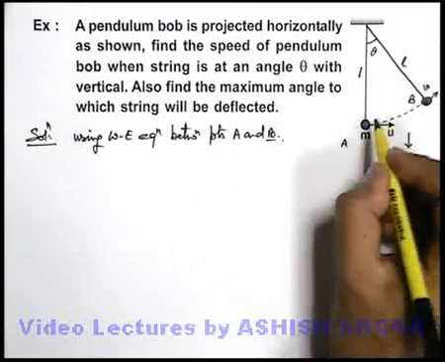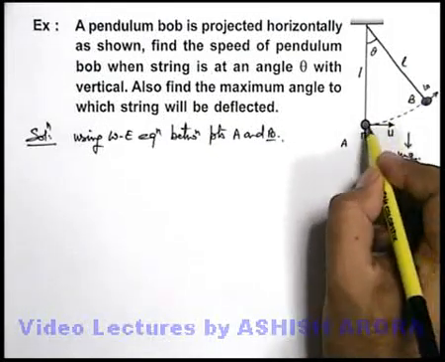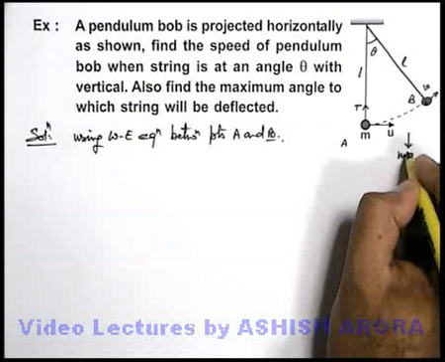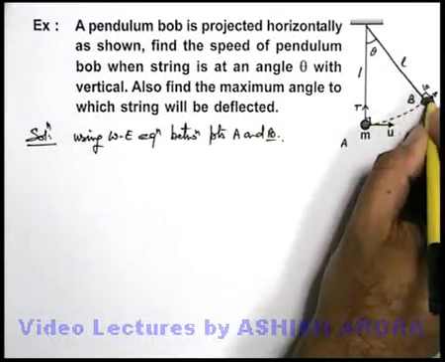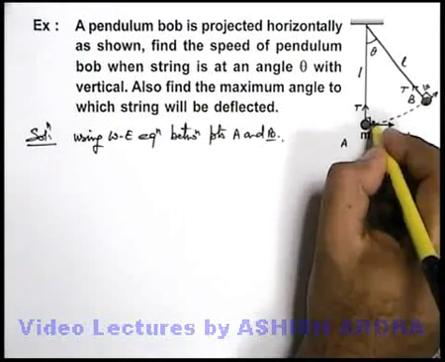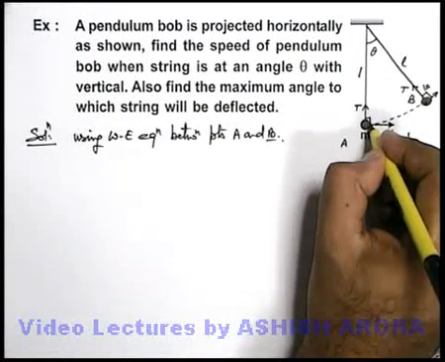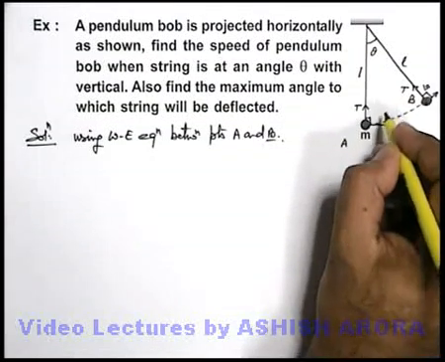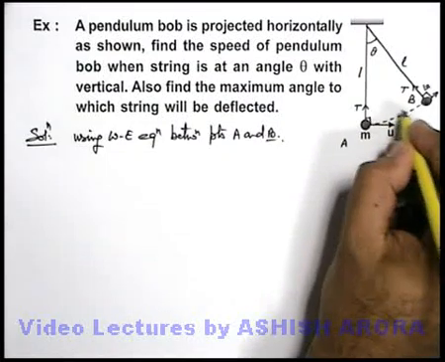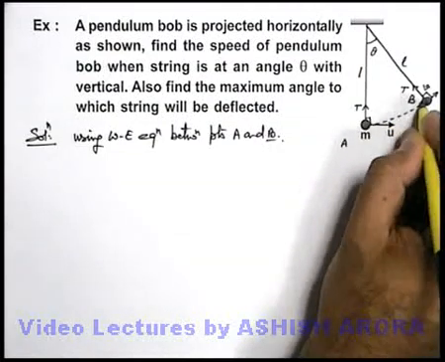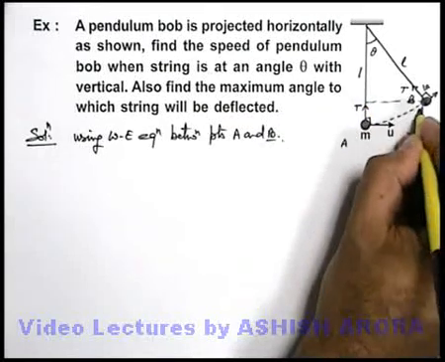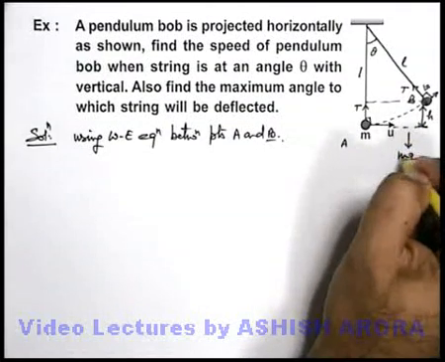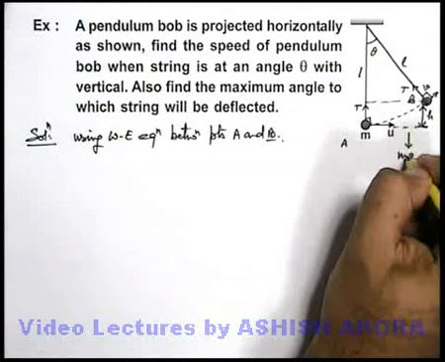If we consider from A to B, there are two forces acting on the bob, one is the tension and the other is its weight, that is mg. We know very well that during motion here tension will always act in a direction perpendicular to motion. So we can say work done by tension is always equal to zero because perpendicular or normal forces will never do any work. And as it is moving opposite to mg, it is travelled by distance h. So work done by mg can be written as negative of mgh, because the displacement is opposite to mg.